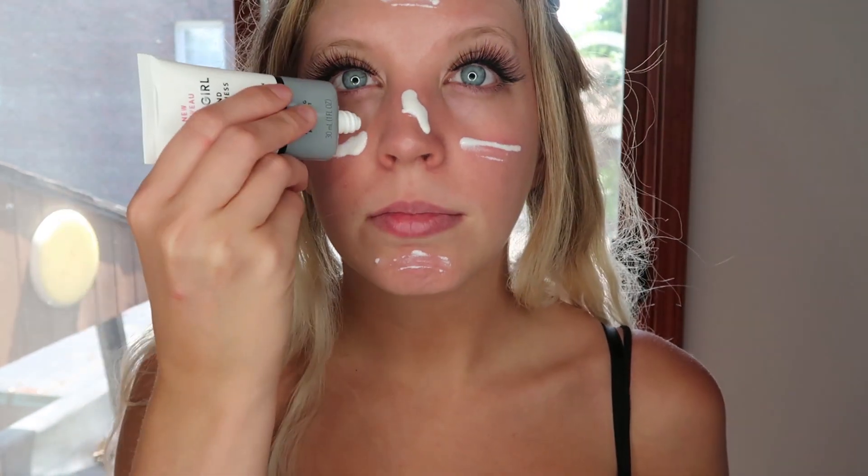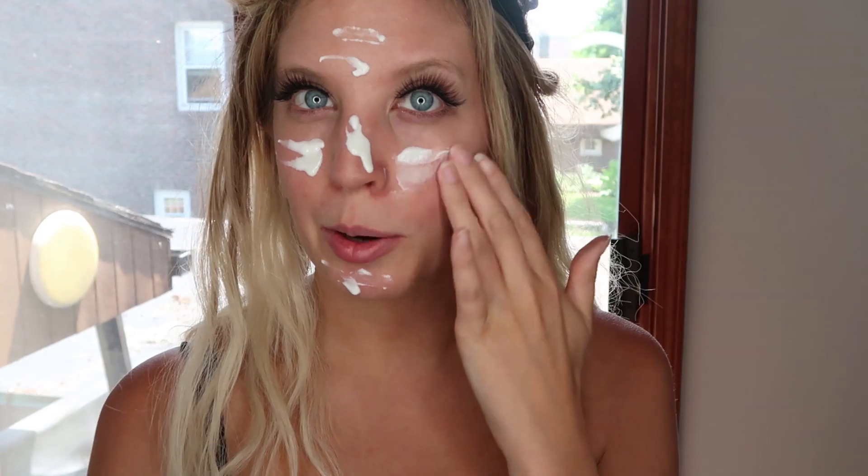The mattifying primer is pretty cool because it has clay in it. I'm going to put both on — and as you can probably tell, I have no mirror, so I'm using the viewfinder as a mirror. Even though it has clay, it doesn't really look any different on the skin. What I noticed is that where I put it on, my skin actually looked brighter instantly and it gave it a nice healthy glow — it looks ready.